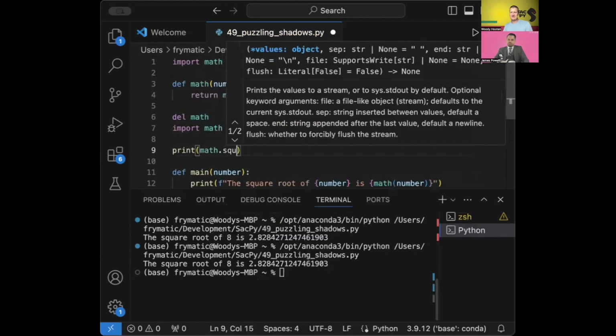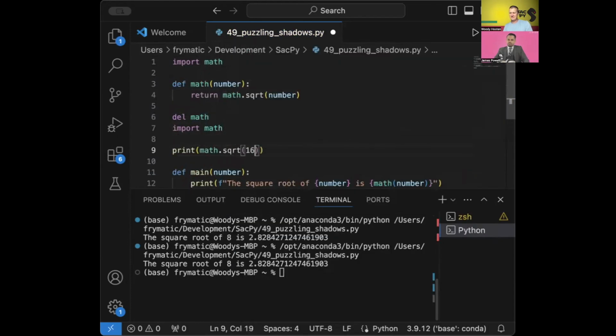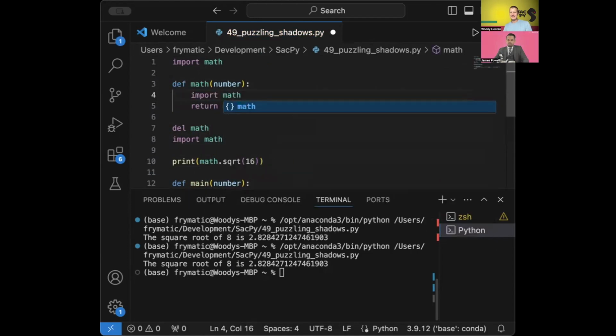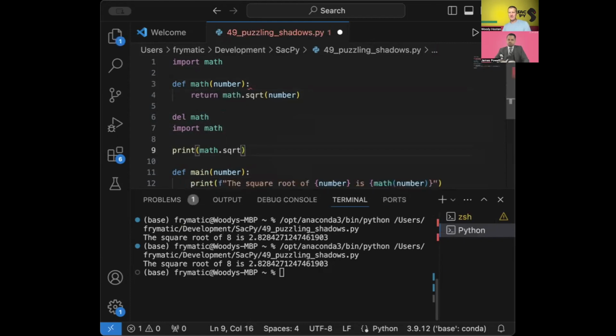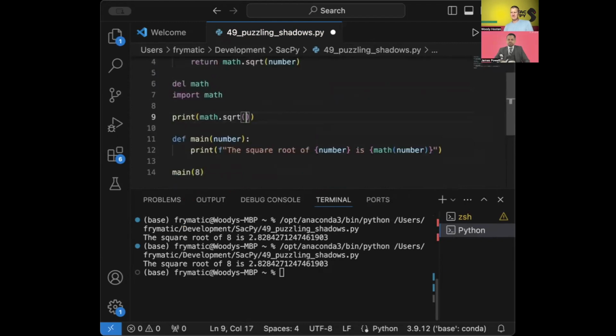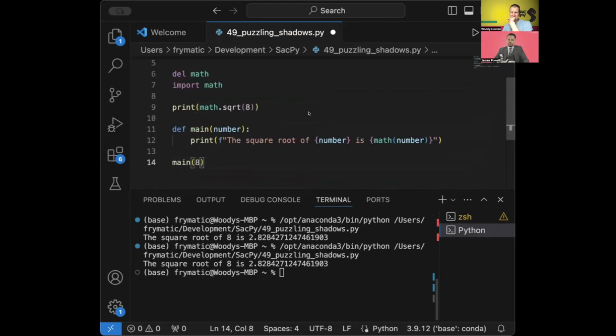Akshay asks, why can't we simply import the math module inside the math function? That's actually a very good question. That would still work, right? That would still be in the function scope instead of the global scope, so it's not going to get polluted. When the interpreter runs, it's just going to say this thing is a function which has been called, and that would still be the local scope for that particular thing. So it would still run.